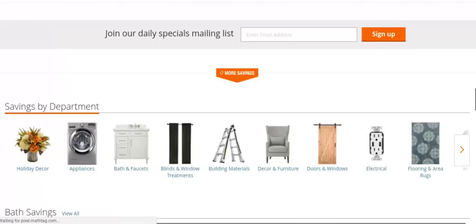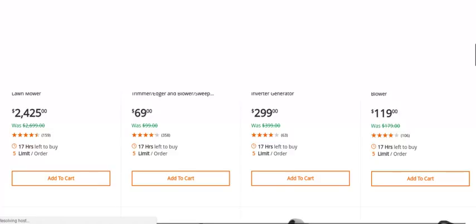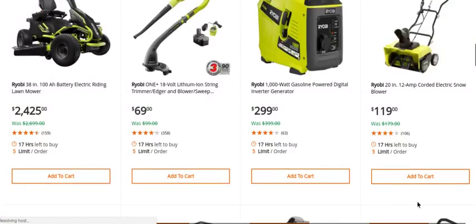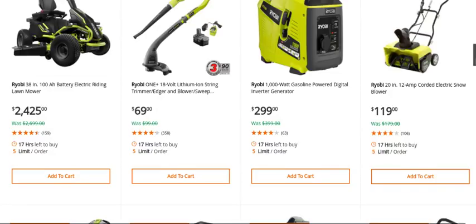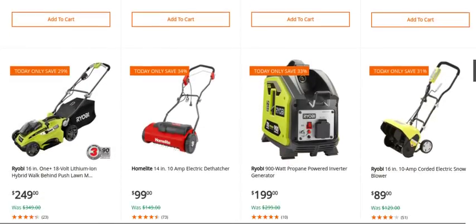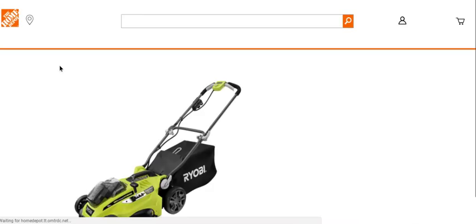There's a couple other things I wanted to show you. Okay, yeah. All right, so we talked about the snowblower for the mower. Here's one of my long videos. All right, this stuff here, the 18-volt string trimmer edger. I wouldn't go that route personally, but I do want to talk about the new DeWalt coming out, and it's definitely an upgrade. So you got to remember to pay full price for this.